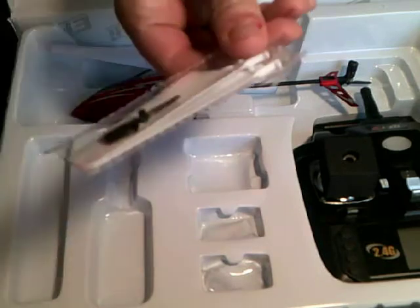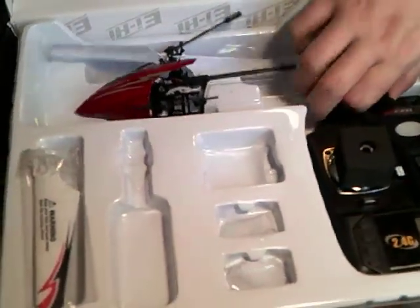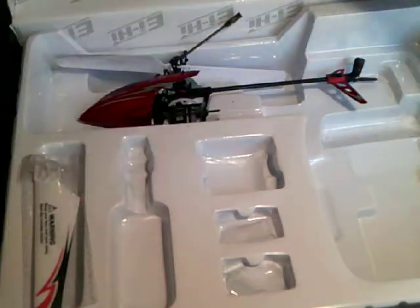It came with spare rotors and spare propellers, and the controller and the helicopter. Now that the box is out of the way, I'm going to talk about, so far, what I like about the helicopter and what I don't like.